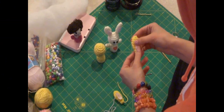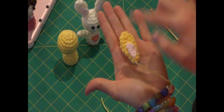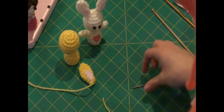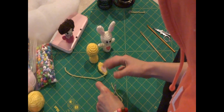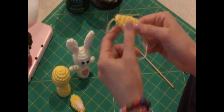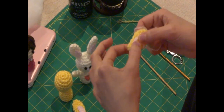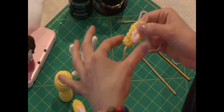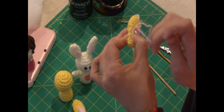So I've just whipped up the second ear, or the first ear. I'm not really sure which this is. And I've sewn the inner ear to the outer ear, so it looks like a rabbit ear. And that is how it's going to look when it's finished. So we've already made the outer ear, we've made the inner ear, and we're going to take the tail from the inner ear, thread it through our yarn needle. You're going to flatten your outer ear so it looks like a nice flat surface to work on. You're going to line up your inner ear pretty much wherever you want it. Just hold it with your thumb. Pardon me, and we're going to just start sewing.